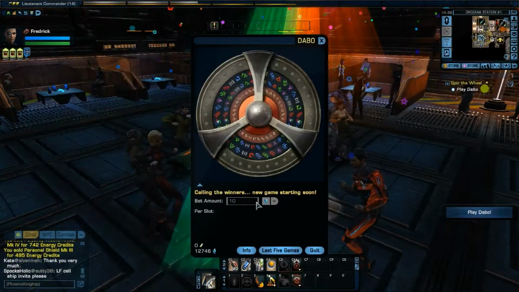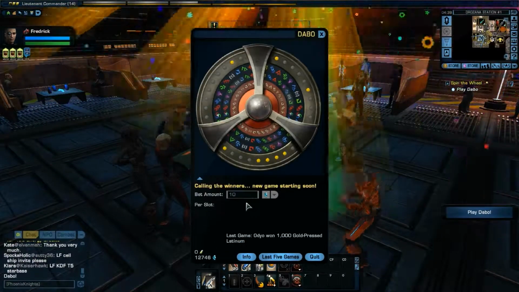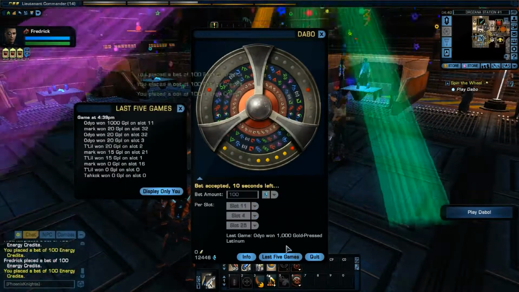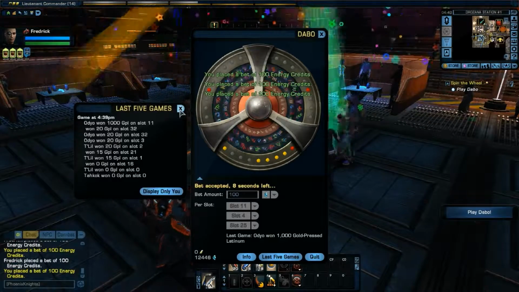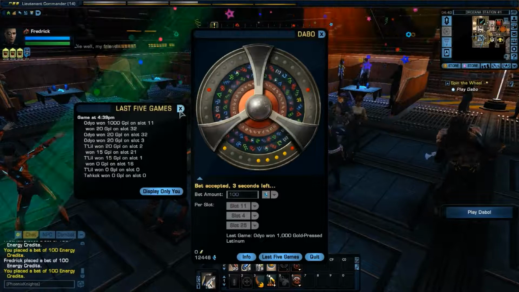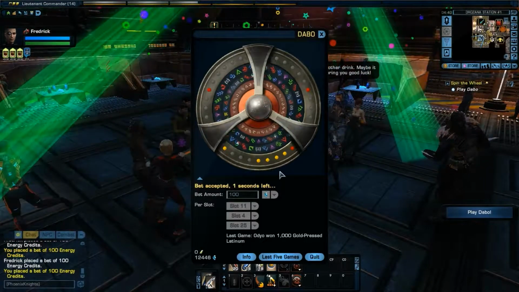It doesn't matter which you pick, but it's suggested to have 100 in something. And of course, do 100. Never place anything less than 100. Why? Simple. Because having 100 in Dabo for energy credits is helpful because you get the most amount of Latinum for it. And anything less, you're practically wasting energy credits and getting less Latinum.